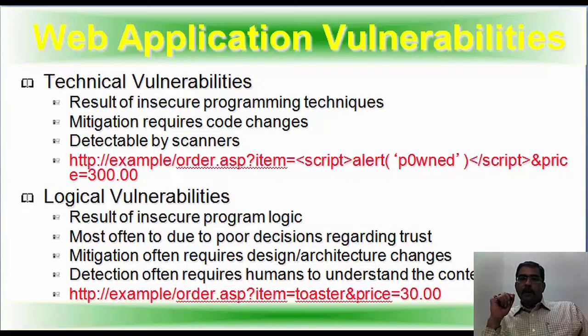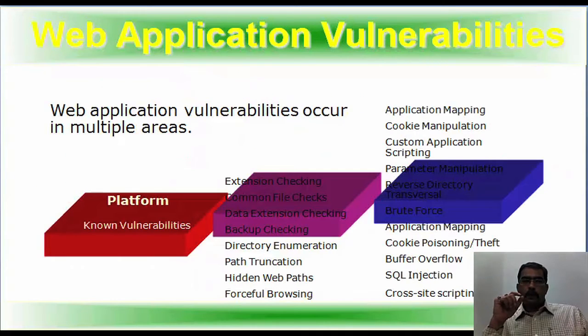The same is the case with banking applications. They have to be doubly sure that the developer maintains proper coding standards, otherwise there could be a loss of data. The same is the case with the insurance industry, where customer data is of immense importance. You cannot afford to lose a customer's data because it's a loss of privacy. There could be other implications also. Or in a manufacturing unit, there could be a problem. So you can have many examples of how these vulnerabilities will come up and why these insecure program logic and insecure program techniques are happening.